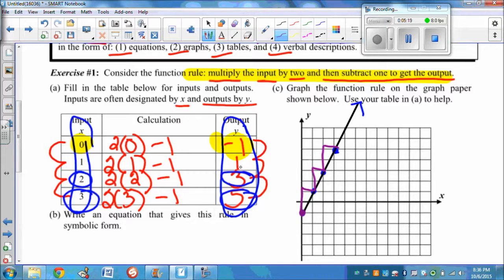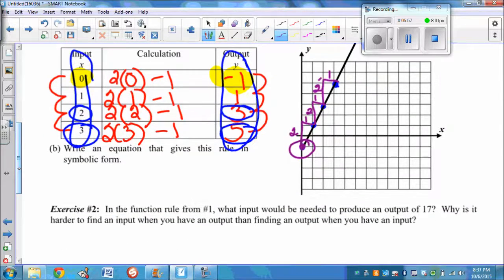Now think back to what you thought about with your inputs and your outputs and the patterns you saw in that table compared to the patterns that you are seeing here on this line. Some things should start to click here. So what is this? Up 2 over 1, up 2 over 1. What are we doing here? What was this point down here? Oh, we should start thinking of slope or rate of change, our y-intercept. You should have noticed a pattern of adding 2 as we were going down this, and a pattern of adding 1. Wow, they're all starting to relate to each other.